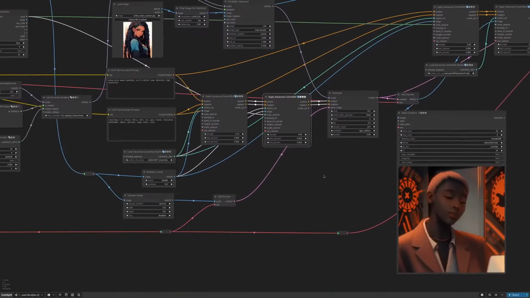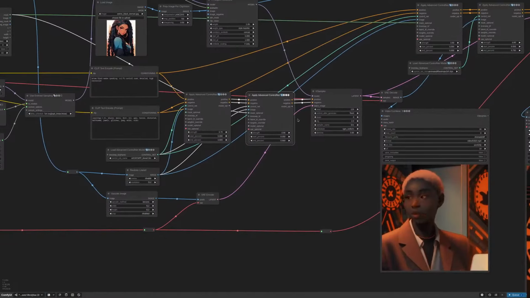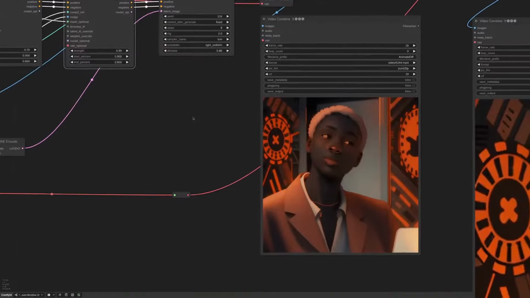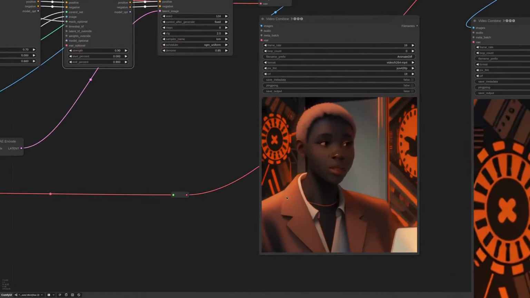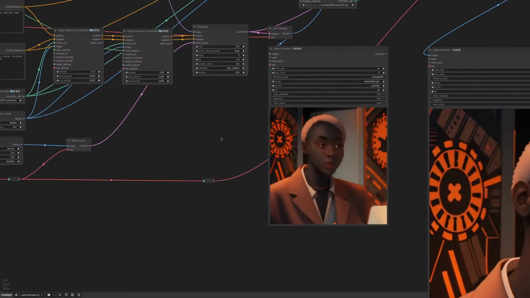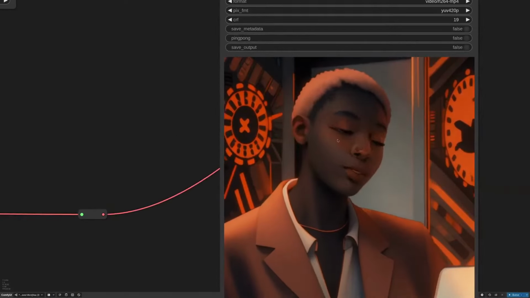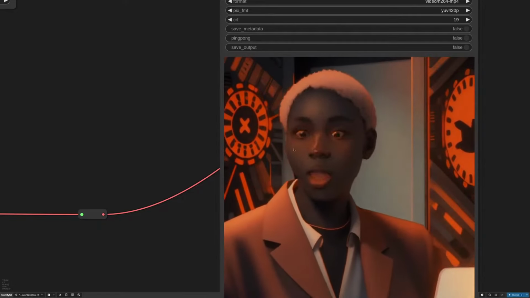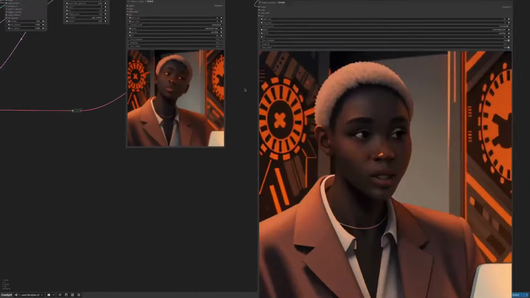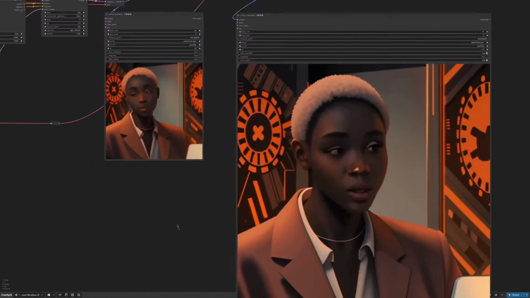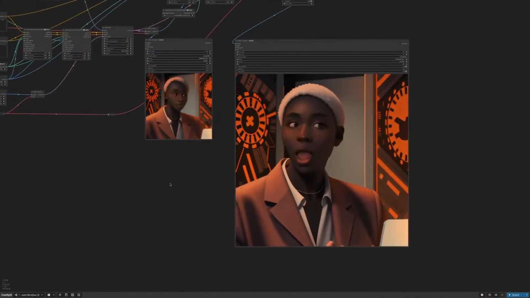I believe I use a line art ControlNet, only for the face. So everything else is left to the model, to AnimateDiff. And as you can see, there are some defects here in the animation. There are some strong lines, but I'm going to fix them with a light second pass.